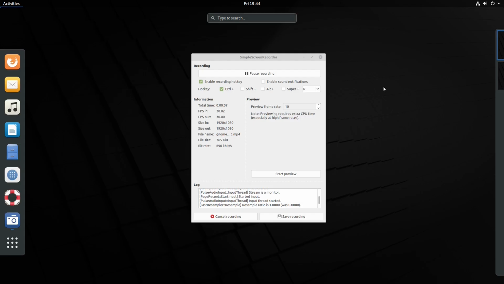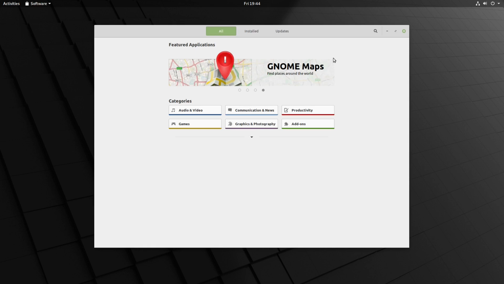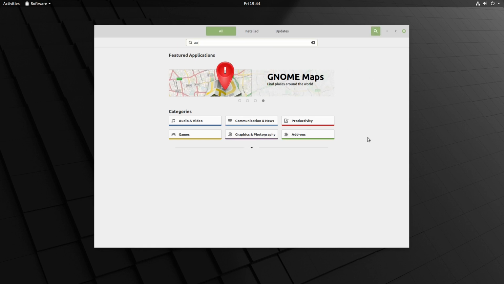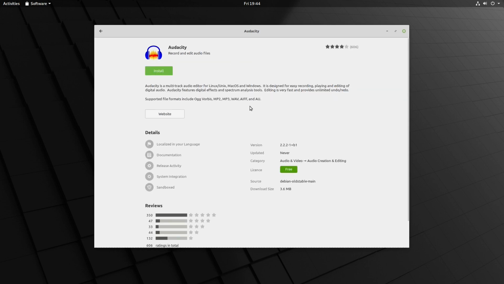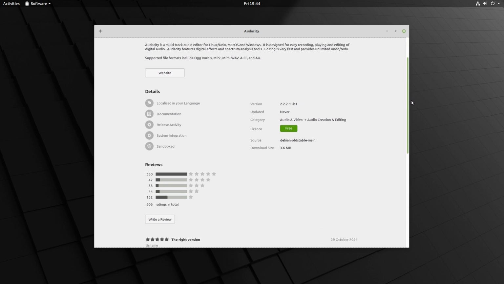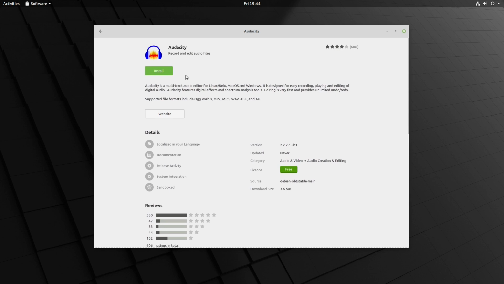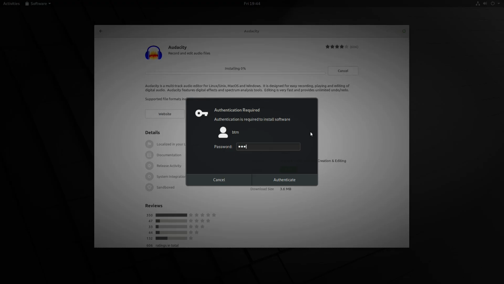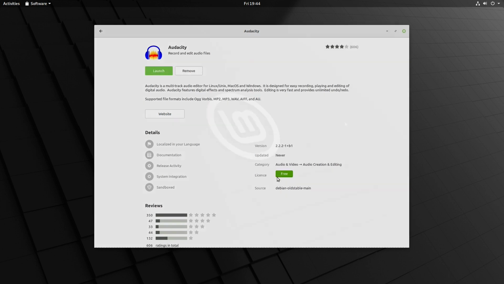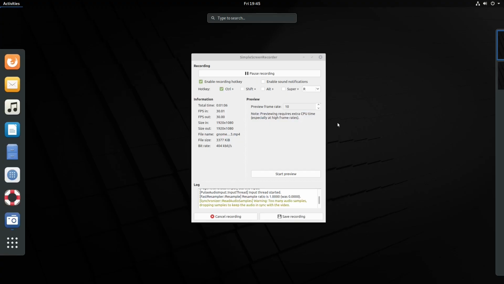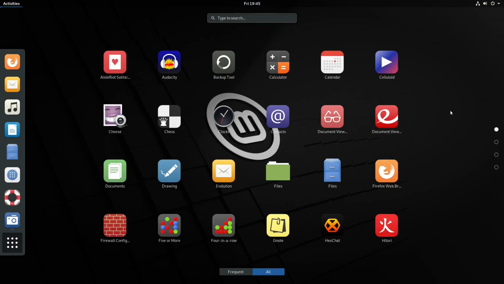For the sake of productivity, we will just check if the GNOME Software app in Linux Mint works as it should. Let's install an application. As on many occasions before, we will try to install Audacity, our favorite audio editing app. It's found in the Debian repositories, and we click the Install button. The installation was a breeze. The application starts just fine.